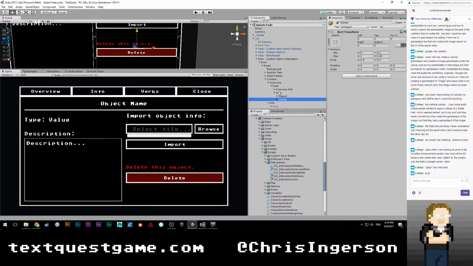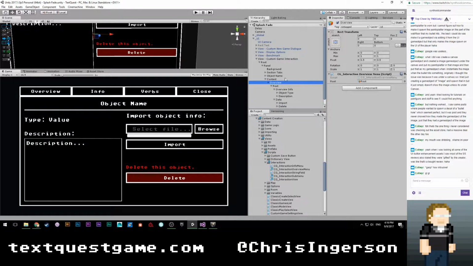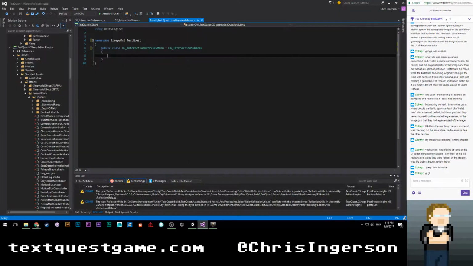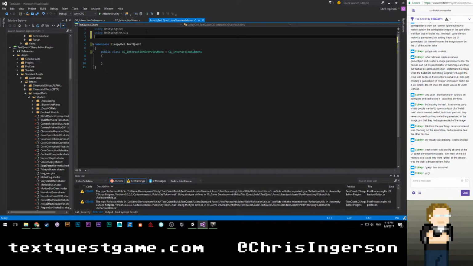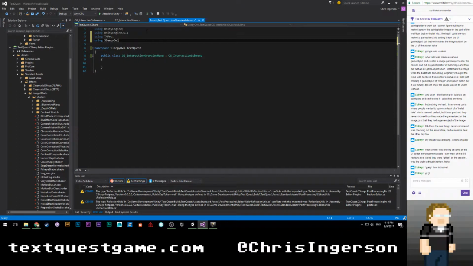Okay, so let's go ahead and, well, actually, before we do that, we have to get our functionality built. So let's see. We're going to need using UnityEngine.UI, using TMPro, using SleepyOwl.Common, and that should be fine. I don't think I need anything else right now.